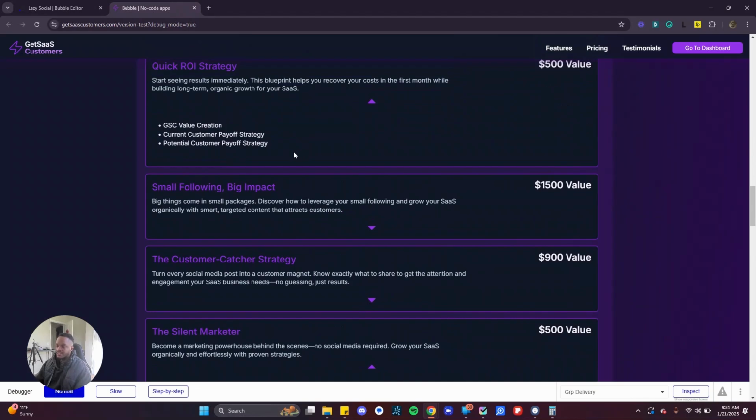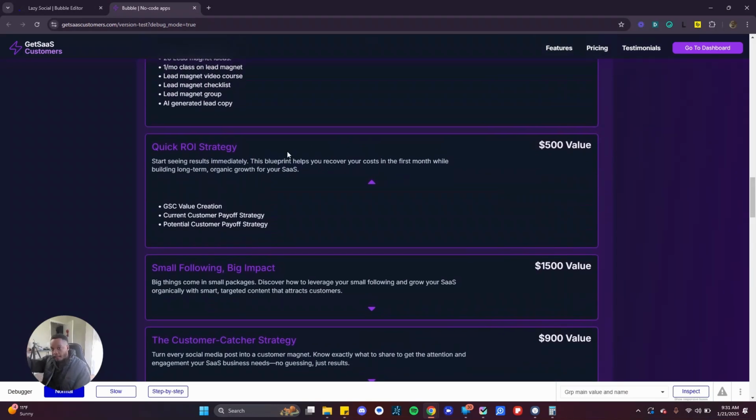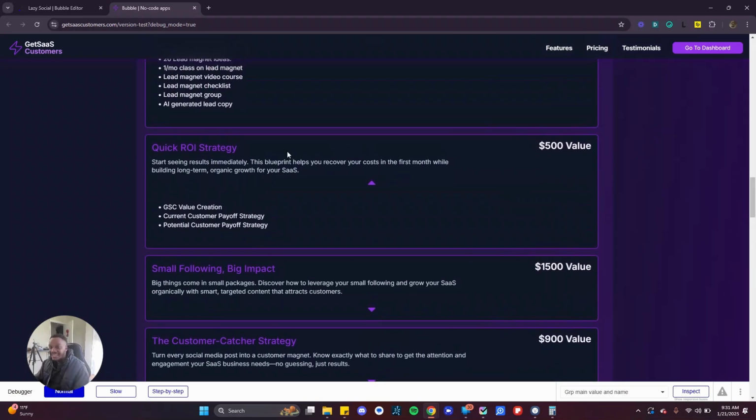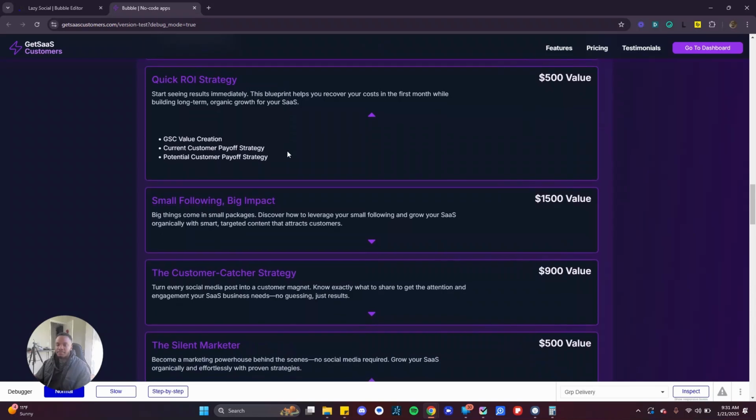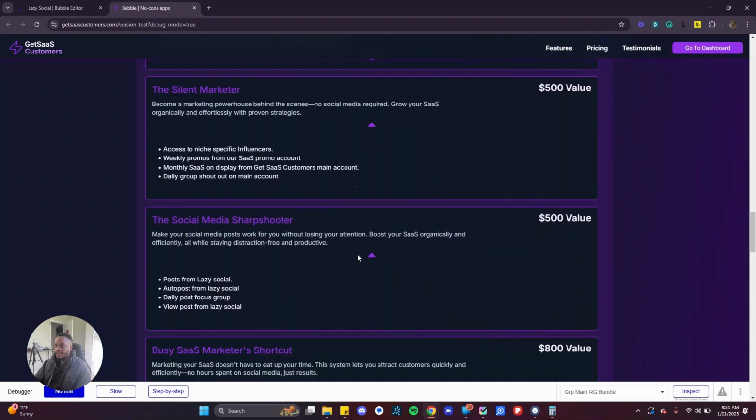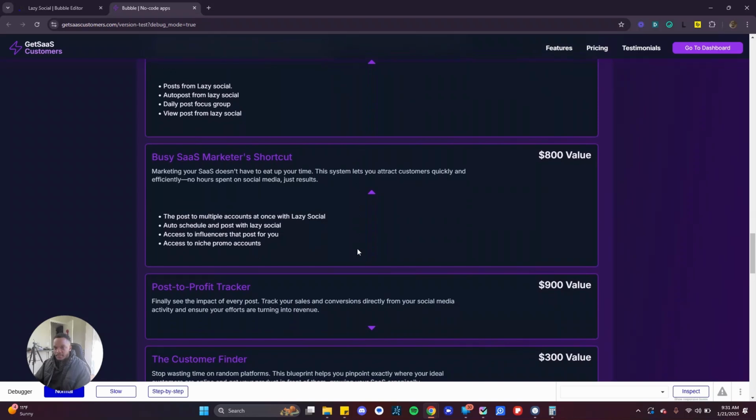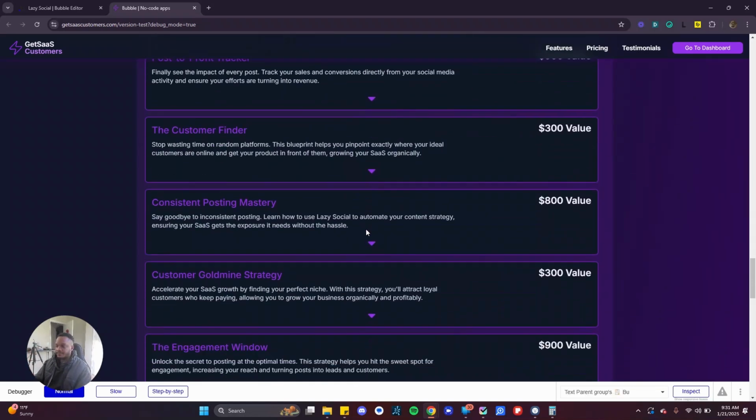It's just a social media scheduling tool. They don't have all the marketing stuff that is needed for a SaaS customer, for anybody to find success in posting to multiple platforms, right? Because of course, when you post to multiple platforms, the reason why you do that is to get engagement, to get customers, to build something. And Get SaaS Customers helps with that, right?